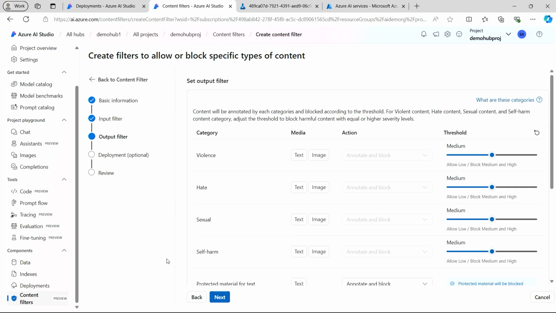Now we can do the same for output. Remember, each and every conversation, chat completion, each and every prompt flow, if you want, starts with an input, the middle section, the nodes, as we call them, and the output. So I'm not going to manipulate anything here, but you could end up in a scenario where you filter the input.